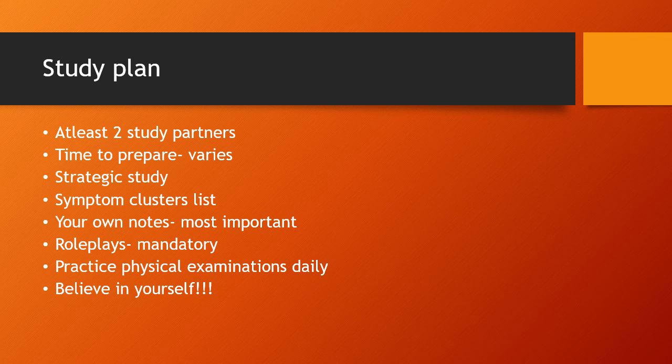And after the first read, start doing recalls and do it in a role play manner. Set a timer for around 7 minutes, because as you know, inside the room you will be given 8 minutes. So it's good to practice within 7 minutes, because like 20 or 30 seconds are lost in introduction and greeting the patients. So you should keep in mind that you'll have around 7 minutes inside the room. So it's very, very important to do role plays with a timer.